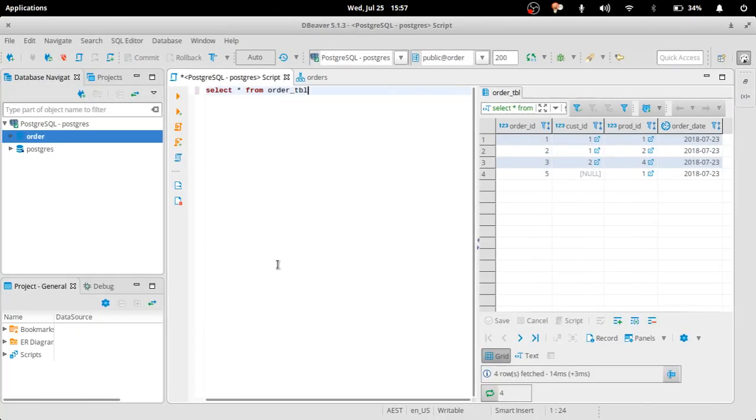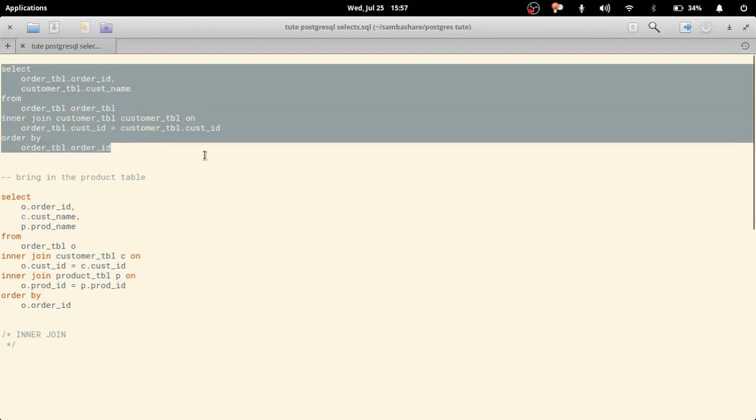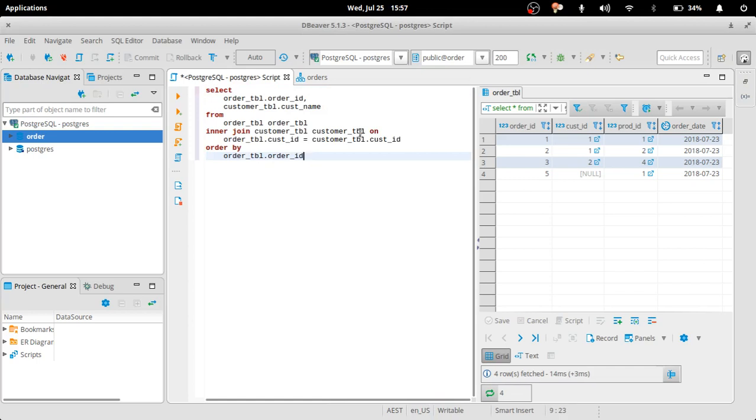And let me display that straight away. So this is how the order table looks now. Just a bunch of numbers right now, but yeah, we'll soon change that. So I've already typed in the inner join, and I'm going to just paste it and talk about it.